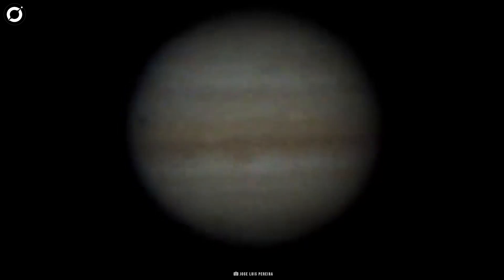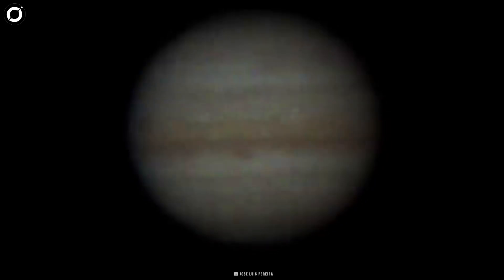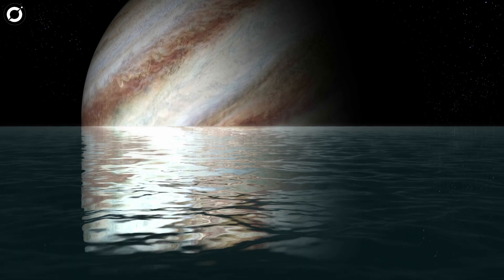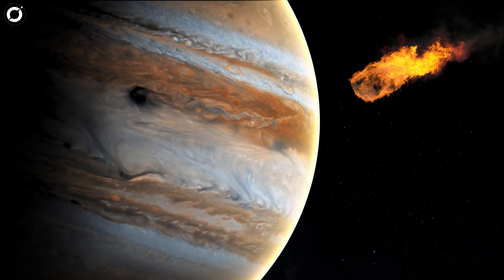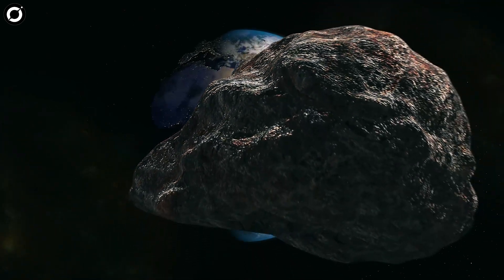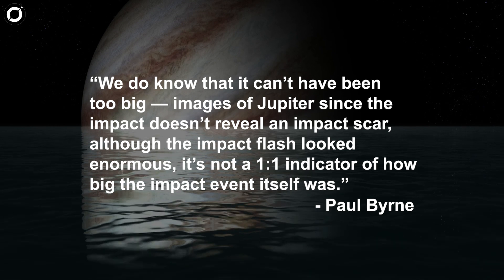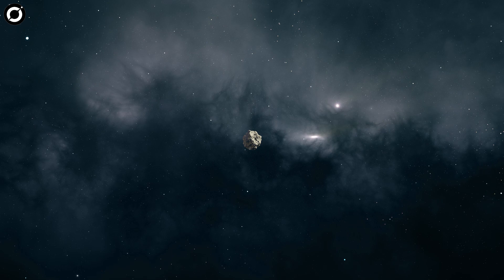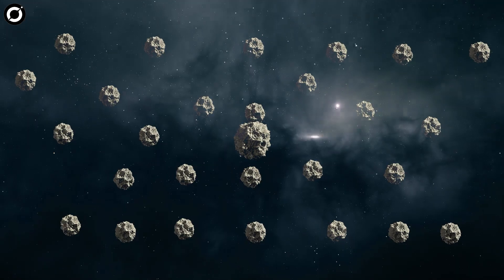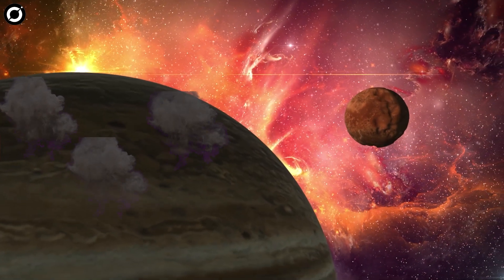In the planet's atmosphere, accidents happen, even in space. The brief footage shows an object crashing straight into the planet, leaving a small impact behind. Planetary astronomers are not quite sure whether the object is an asteroid or a comet. The object could have been a few tens to perhaps a few hundreds of meters in size. This small object probably exploded in Jupiter's upper atmosphere, since it lacked enough size and speed to really pierce through and leave behind a scar.